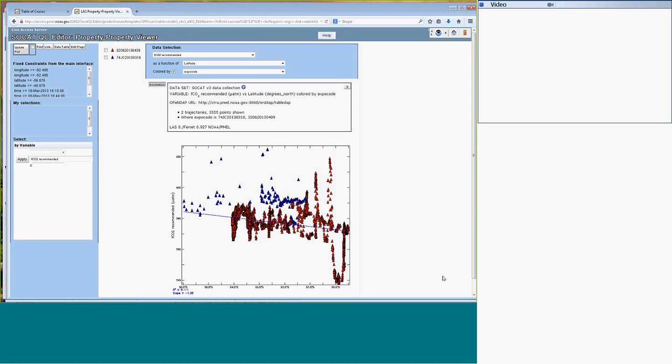You want to see both of those? No, I just think, well, you could. I was just thinking about certain cruises that have a crossover which doesn't meet criteria, which should raise a flag to the QCer that one of these two cruises might have some issues. Okay.